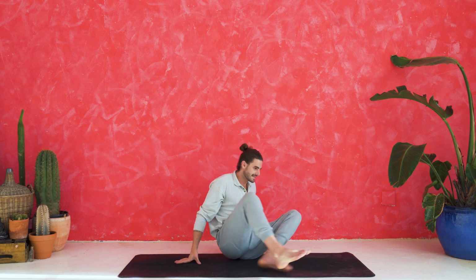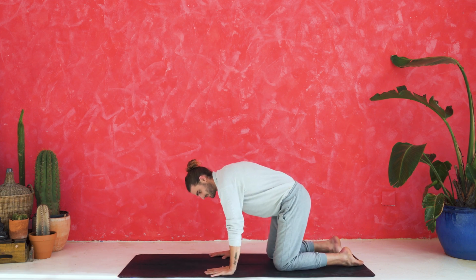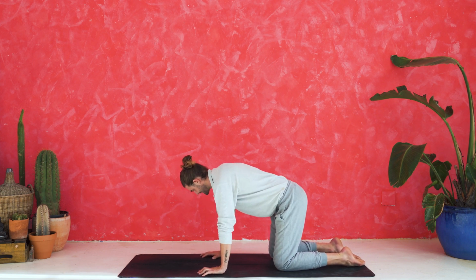When you finish, you can bow your head towards your hands to seal that off, and we'll begin in a tabletop at the back of our mats. You can take your time getting there, spread your fingers nice and wide. And when you're ready, find stillness.